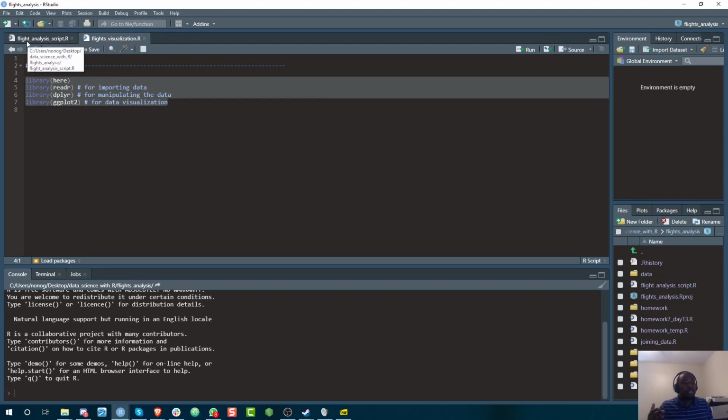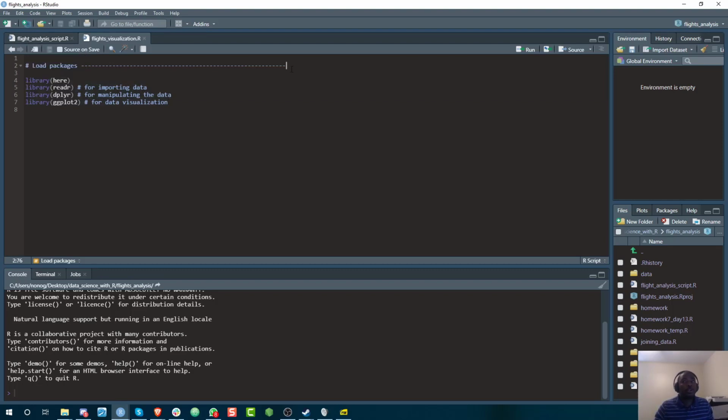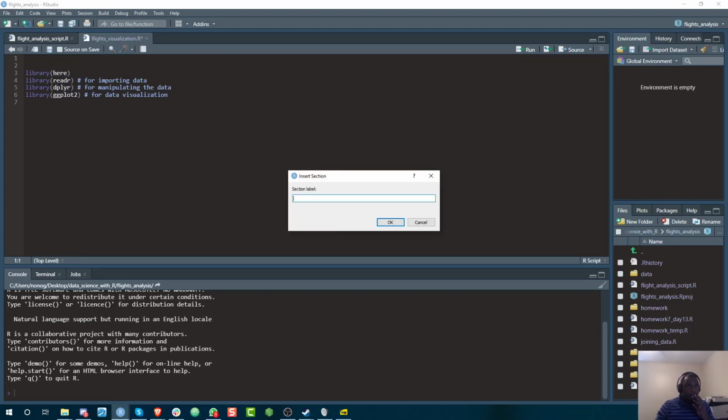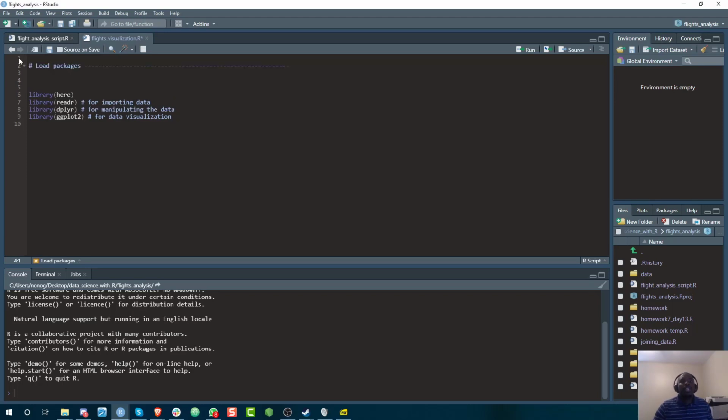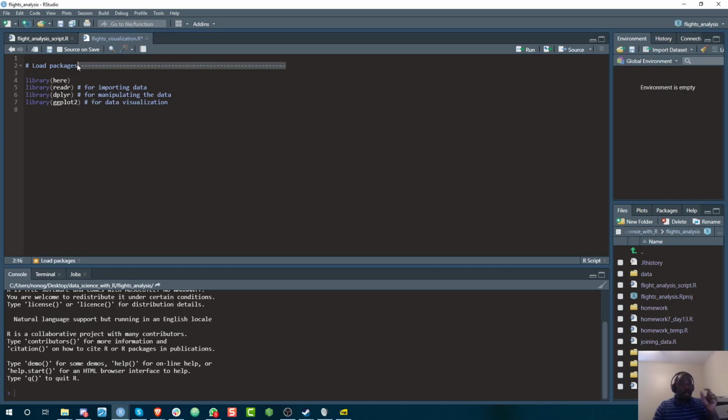And of course, load packages here. Remember, guys, the shortcut that I showed you a few weeks ago, Control Shift R. Then this icon shows up, and then I just type load packages. The great thing about Control Shift R is that the number of dashes that it adds is dynamically generated, so that every time you create a new section with Control Shift R, the length is the same for everything. I don't know if you remember that. I showed that to you a few weeks ago.